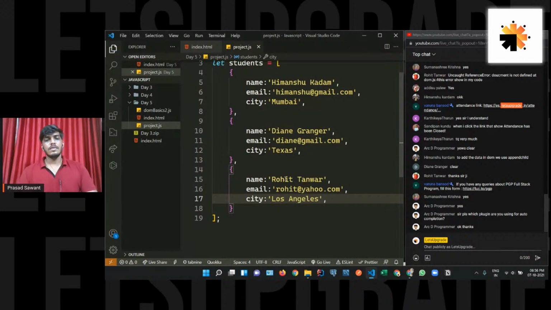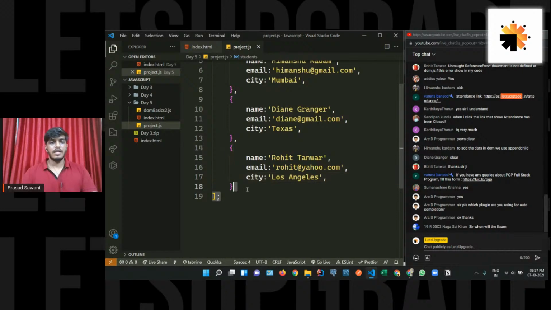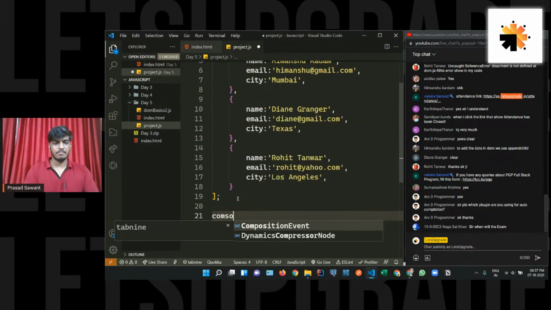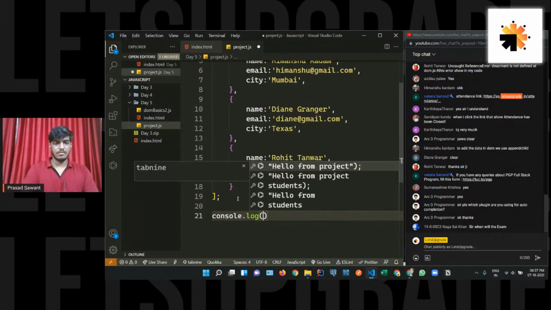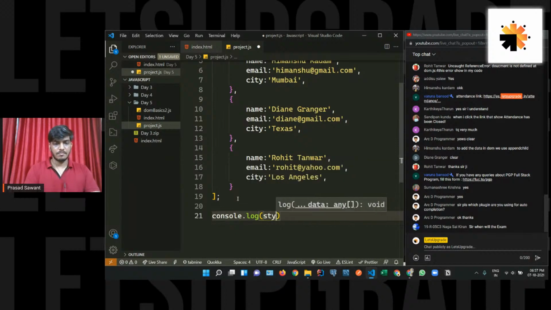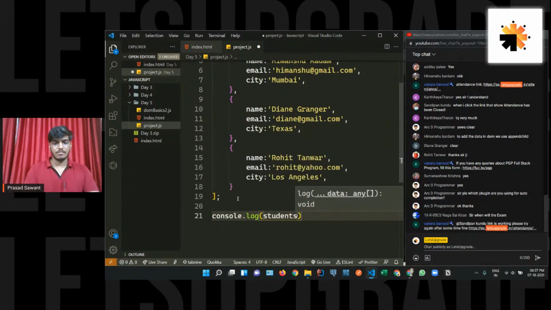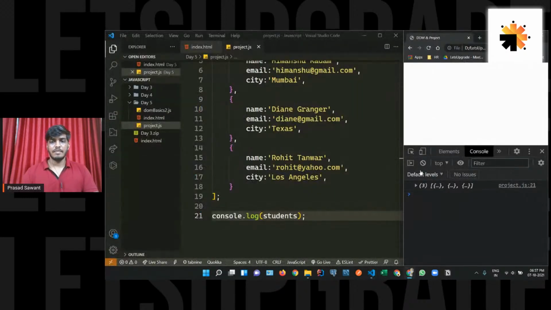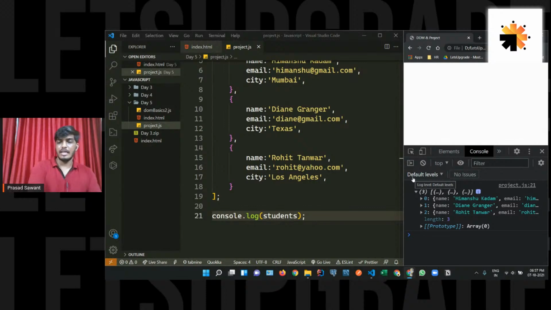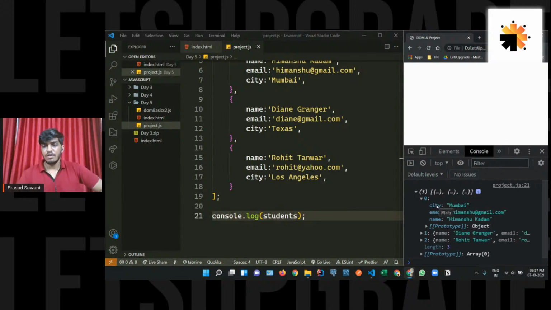Now we basically have this, and let's see how our object looks. Our array has three elements, which are objects, and in those we have three parts: name, email, and city. Don't worry about the order here. You have three things.